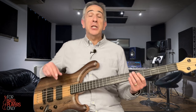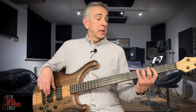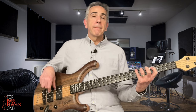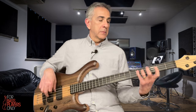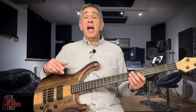There are other fingerings and other shapes that you could and should learn. For instance, you'd want to start with your pinky. Same notes — it's just good to be familiar with all the different shapes and as many ways as you can play those five notes all over the bass as possible.